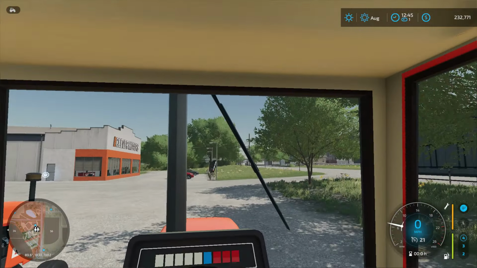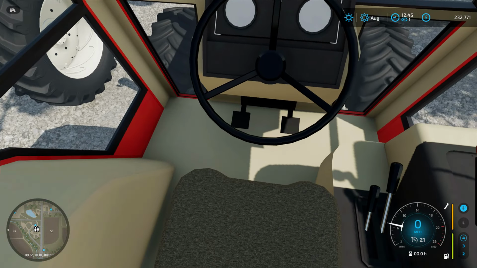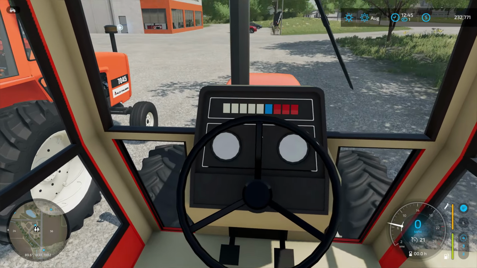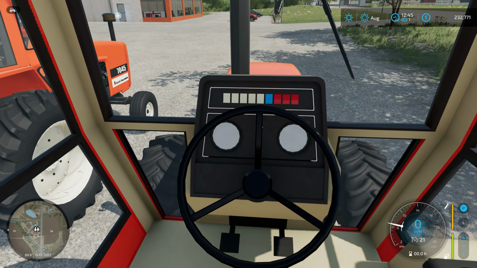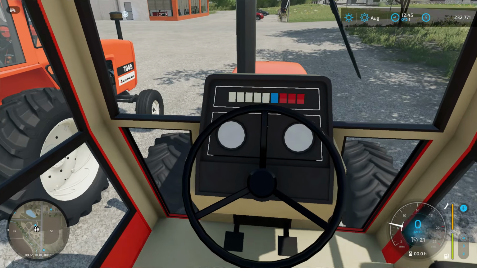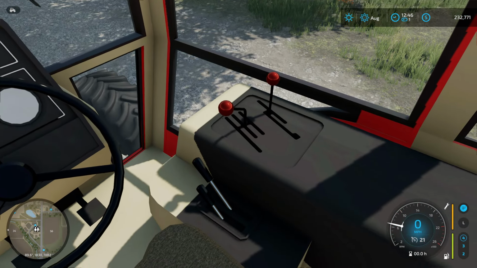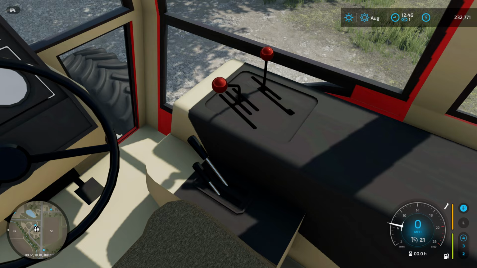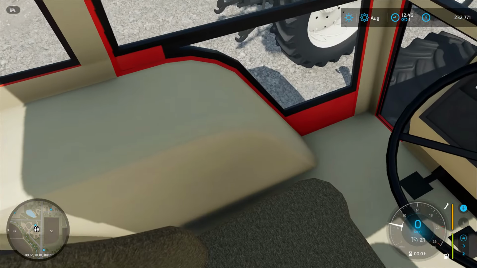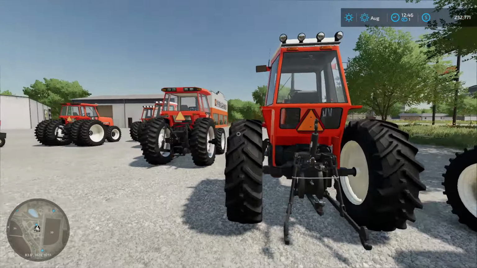So you can see the cabin side is just extremely basic. We've got basically nothing going on. We got two pedals down below. We have at least some stuff on the dash. It's better than certain mods I've looked at where there's zero detail on the dash. We've got a little bit here, but very, very low level of it. And then we, of course, have our extremely simplistic looking PTO, gear shift, range, and hydraulic controls to the right and nothing to the left. So fairly Spartan cab interior, I would say, for the 8000 series.